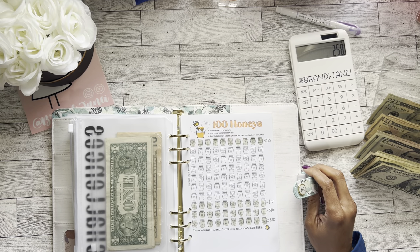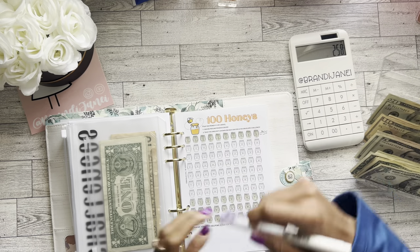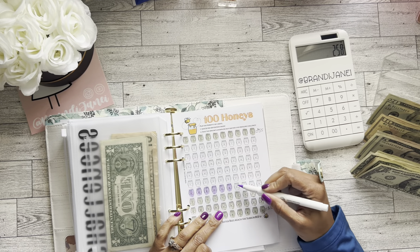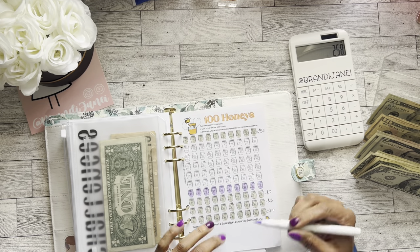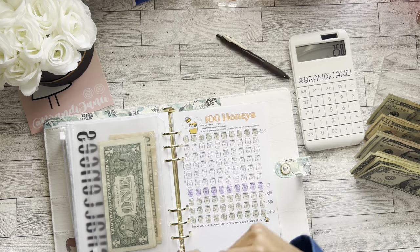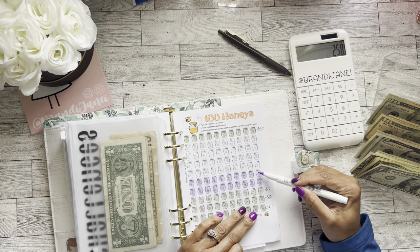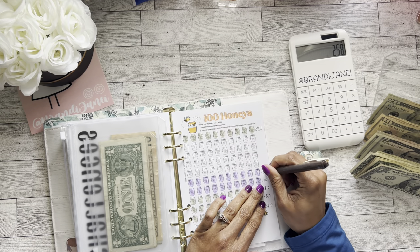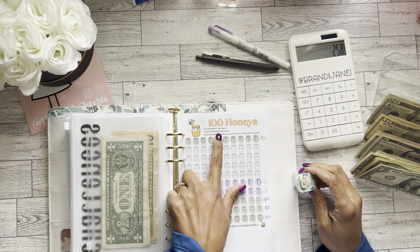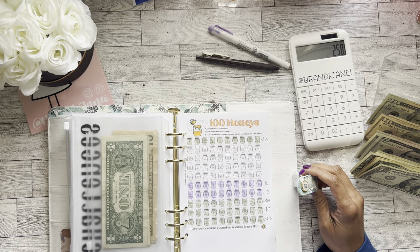All right. And then the honeybees. Last time I just made this whole row — I just counted it as a one instead of saving the denomination on there. So I am going to do that again. I forgot to grab my iPad to write this down, so I will probably just keep using this purple color so that I can remember that everything I did today is in purple. Let's color in two rows. And I'm not doing this the way it was intended because I am doing the 50 envelope challenge — this was just like a bonus challenge that I found on Two Sister Bees.